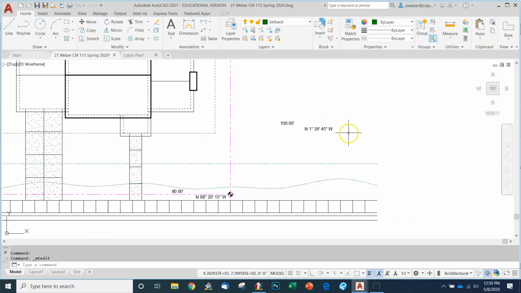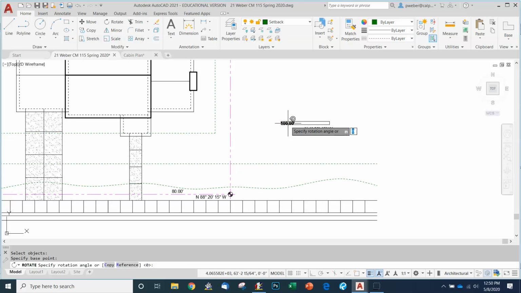Okay. These things need to be rotated. So there's a couple ways you can rotate something. You can call up the rotate command, click this, and down here it says select objects. Let me just do one. I'll click this thing. Then I'll press enter and specify base point. So I'll click on the middle of it and it'll spin it.